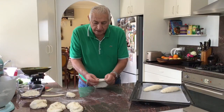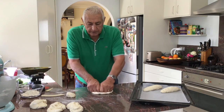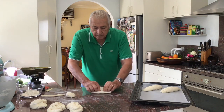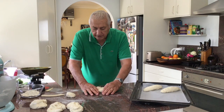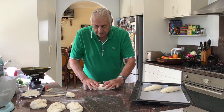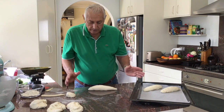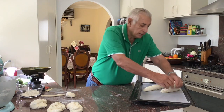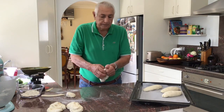But of course, if you can't mould up like I do, or like bakers do, just do it this way. Just fold it over gently and just keep rolling up. Keep rolling up, put a bit of pressure, roll up, put a bit of pressure, and you'll get it nearly the same shape. Look at that, no difference. So all you people can do it that way if you can't mould up like I do.